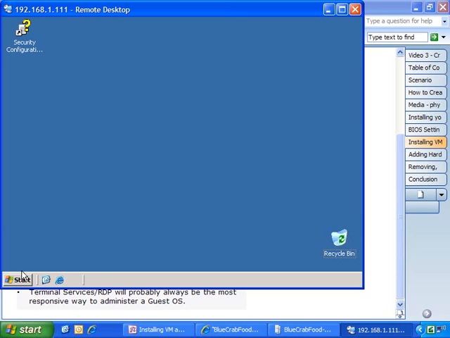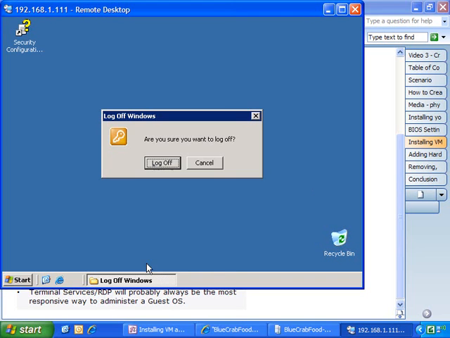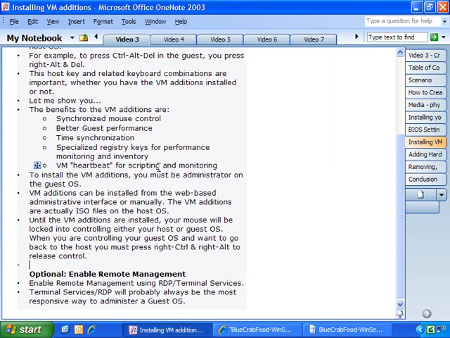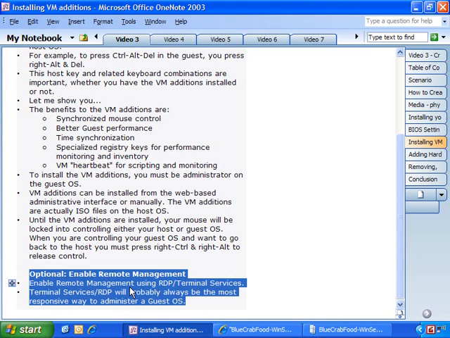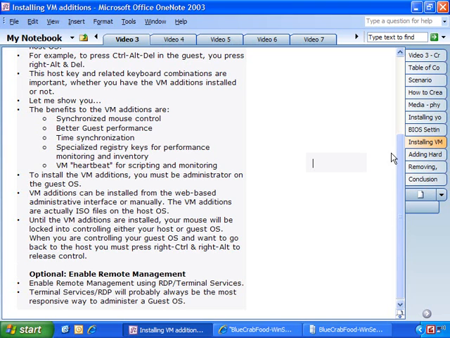In fact, you can even make an icon on your desktop, like one for each virtual server that you control, and you can quickly connect to those computers through the remote desktop. You can automate the logon just like I did here, so I was able to quickly connect using remote desktop. So that's how to enable remote management using terminal services or remote desktop with Windows and virtual server. So now let's move on to our next slide.